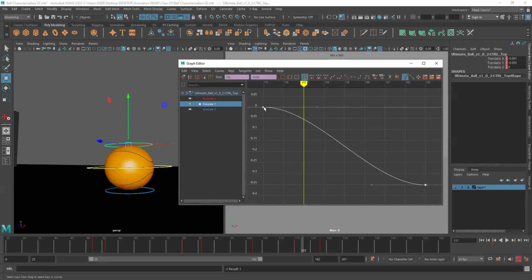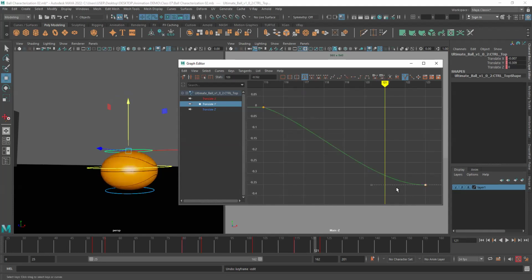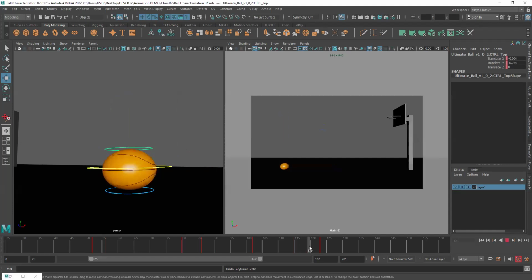So as I said, I want most of the movement to happen a little bit faster. So I'll make it steep. I will not make it steep like this because this will be too fast. Okay, but it should be a little bit faster. So I'll make it steep like this. And then towards the end, I want this to be a little bit more flat. So it is going to take a good amount of time.